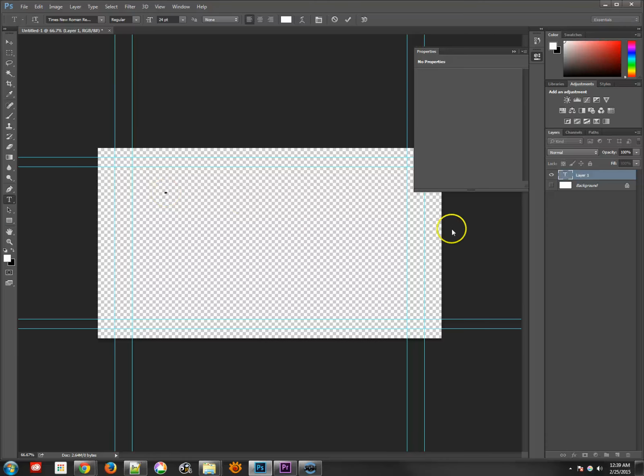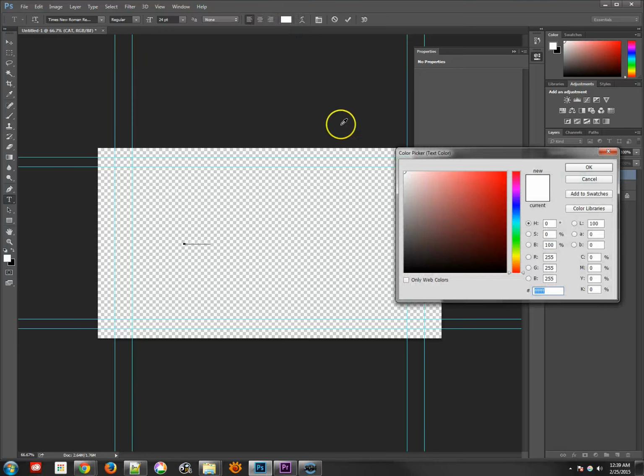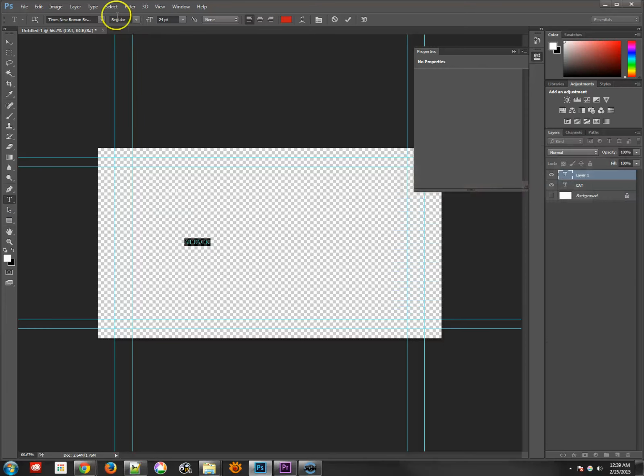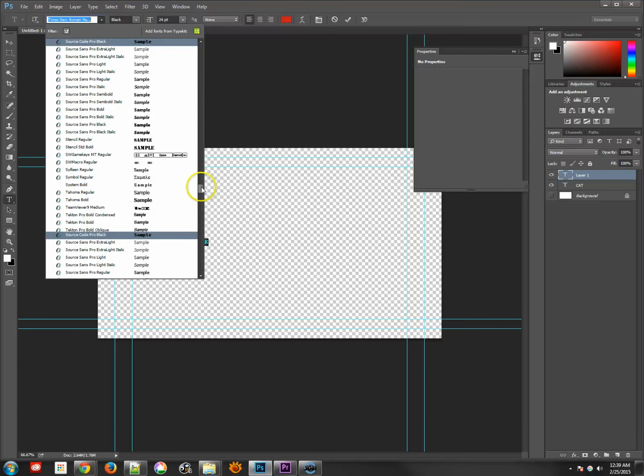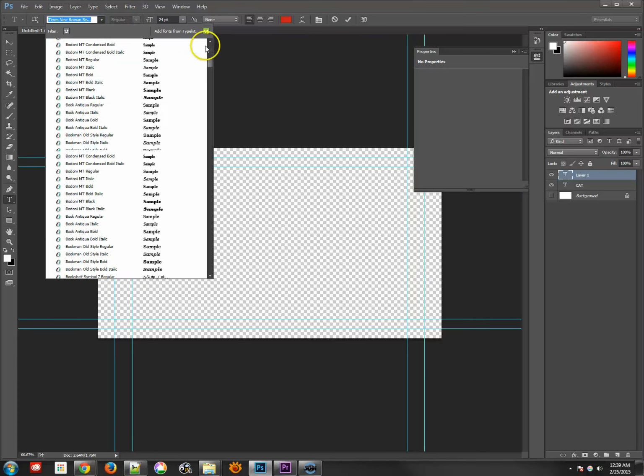So if I wanted to do cat and then attack as a different thing, let's see, that's going to be red and it's going to be big. So let's see what's a really nice bold font that we can use.